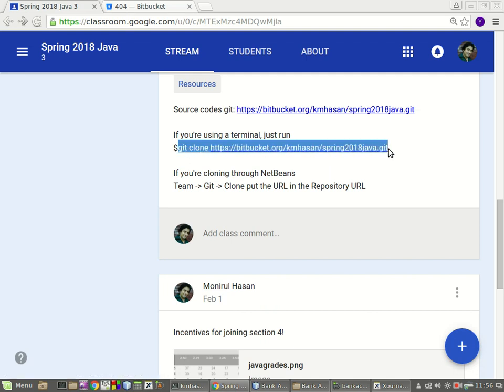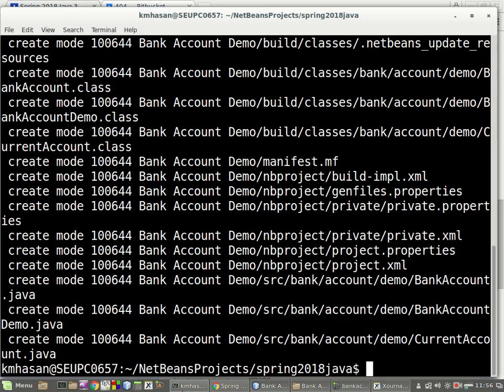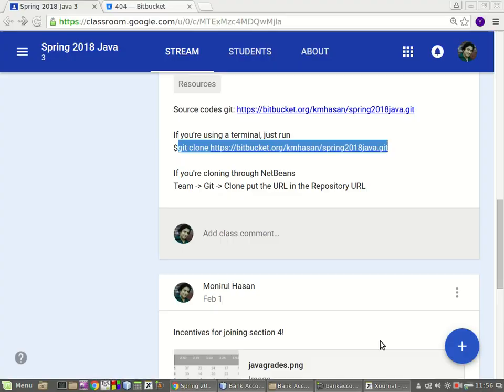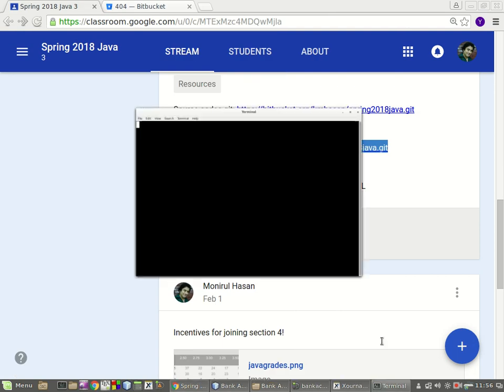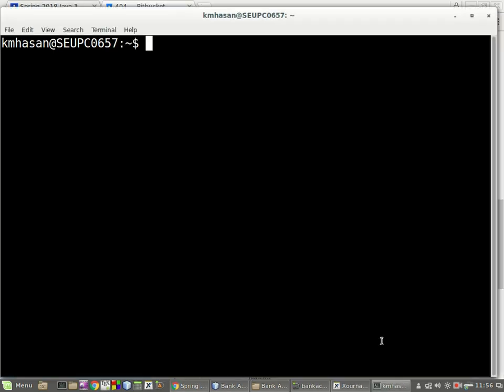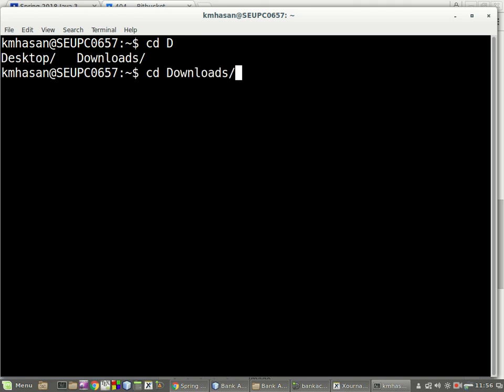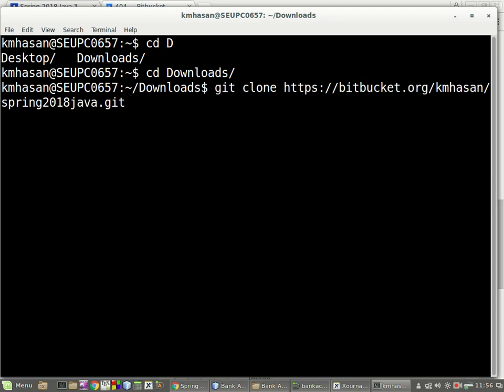The exact code that you need to run is written right here, so you can copy it from here, git clone and everything. So let's say you open up a terminal, and you can just go to my documents folder, for example. Or downloads even. Let's go to downloads, and then I can paste this link, and it will download everything in there.